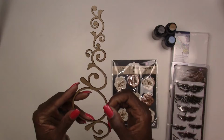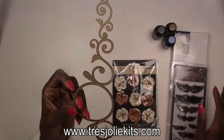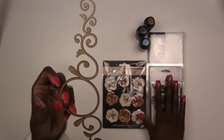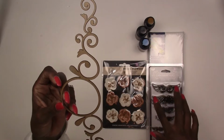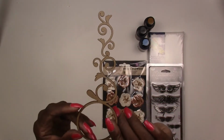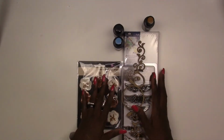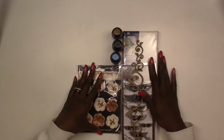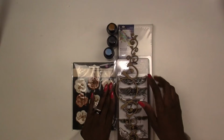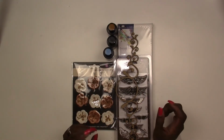It's listed under there. You can always check our website again at www.trejoliekits.com, and you can go to the mixed media kit, and all the items that are in the kit are listed there, so you can find the exact name of this. I can't think of it off the top of my head, but it's there. And so this is our mixed media kit, and like I said, there will be tutorials on our YouTube channel on how to use this on projects that are created by our designers.